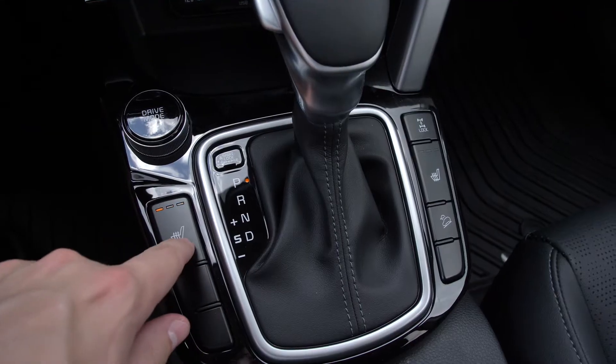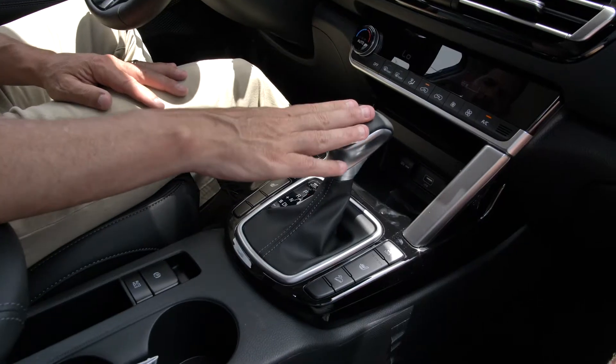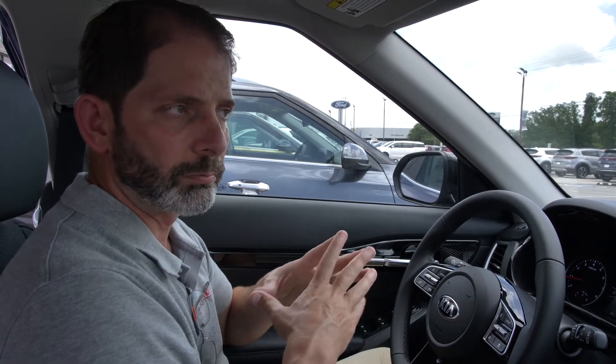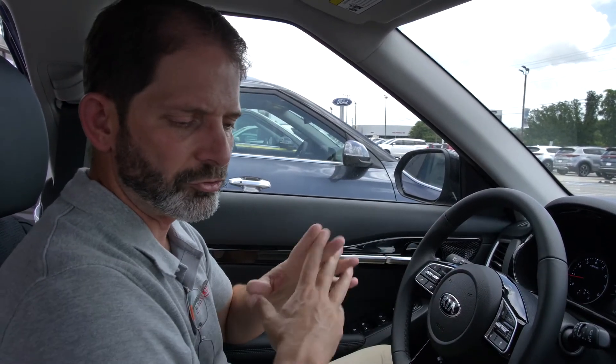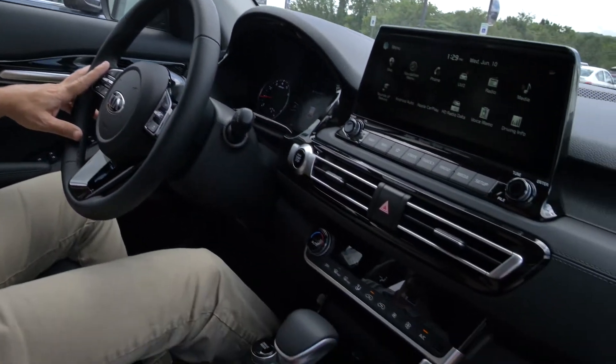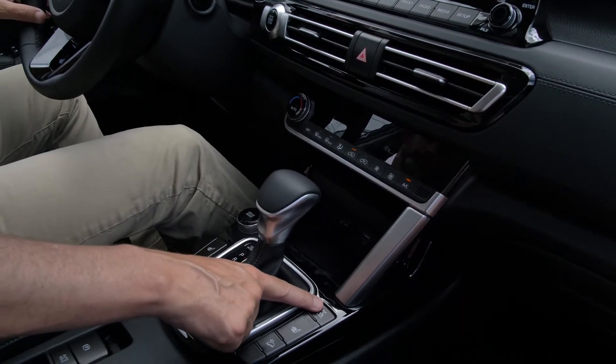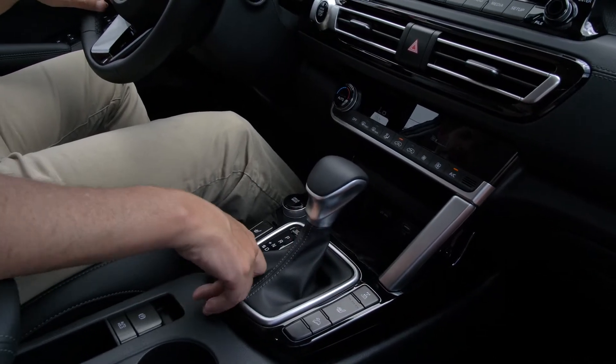We've got heated seats on both sides. With this being an all-wheel drive, Kia uses an all-wheel drive system called Dynamax. How it works is it runs on front-wheel drive 95% of the time, and if it senses slip it will engage all four wheels. So you've got that safety behind you knowing you're not going to slip. If you're below 20 miles an hour on snow, ice, or gravel, you can go ahead and hit the all-wheel drive lock button and hold that in. Keep in mind the all-wheel drive lock is intended for low and slow — not highway speeds — but you'll definitely get the grip you're looking for.